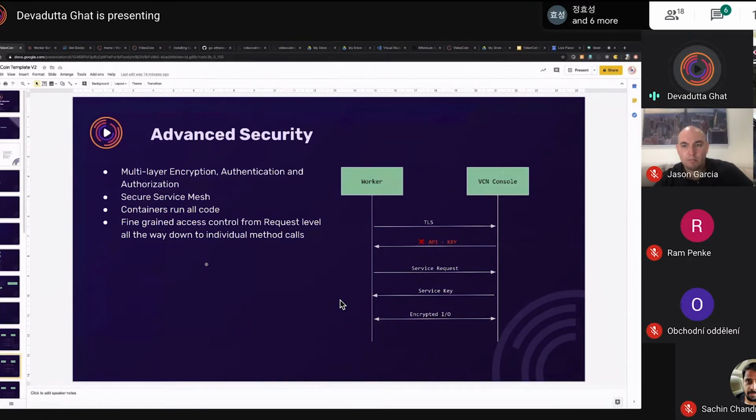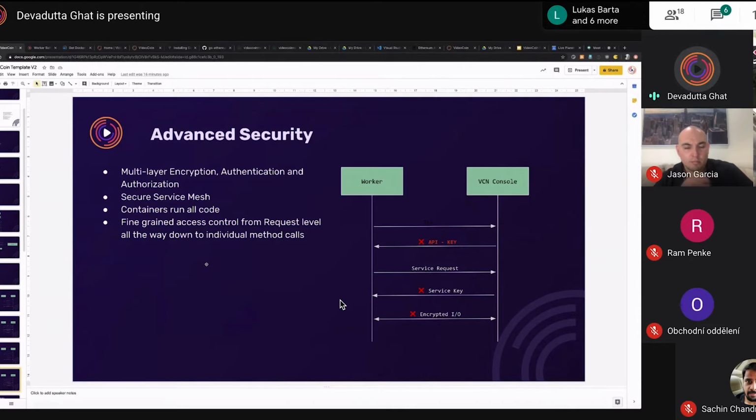As soon as we revoke the API key, the service key, which is actually an encrypted public key, private key pair, can also be revoked immediately. What that means is the encrypted I/O between the worker and the VideoCoin console is immediately severed.